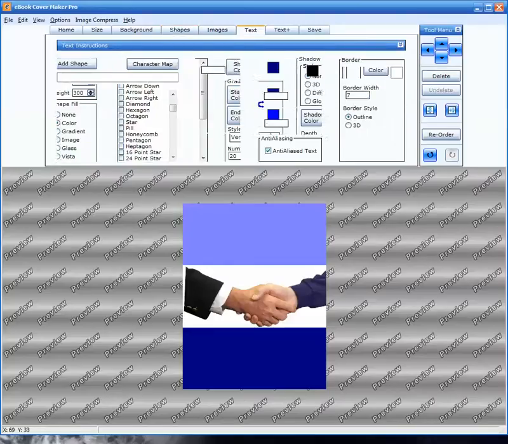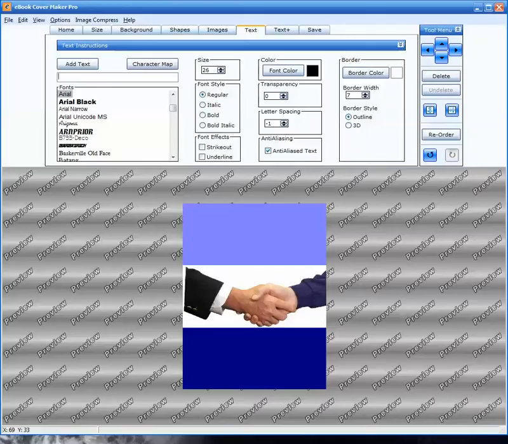So let's click the text tab, and we want to add some text. We just enter in our title, which is Getting to Yes. And it's a little smaller than we need, so about 60. This already has a border around it. A border just helps the text stand out. With no border it looks something like that, with a border it looks like this. It makes it a little sharper, helps it stand out a little better.